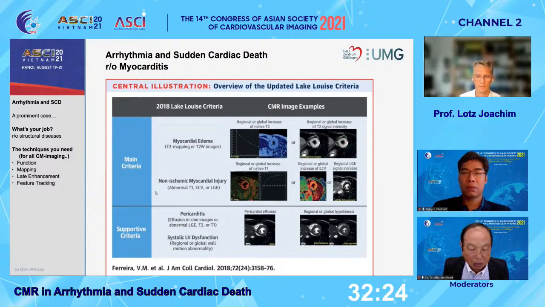plus contrast agents. And there are supportive or minor criteria which focus more on collateral damages like pericarditis or systolic left ventricular dysfunction. Especially the minor criteria are reversible, and of course, in the major criteria, the myocardial edema will vanish once the acute phase of the myocarditis is gone. Talking about changes by T1, so extracellular volume changes, reversibility is still in debate.